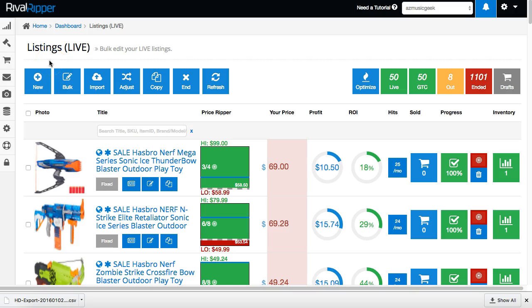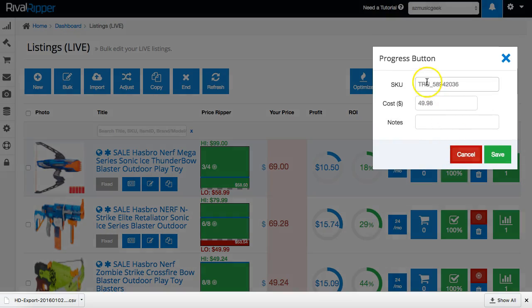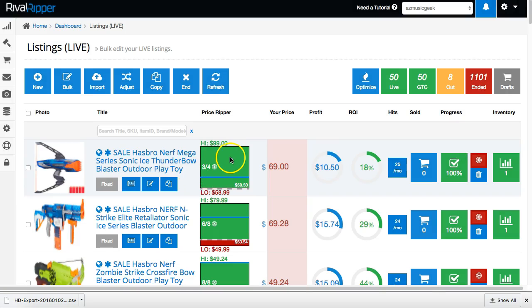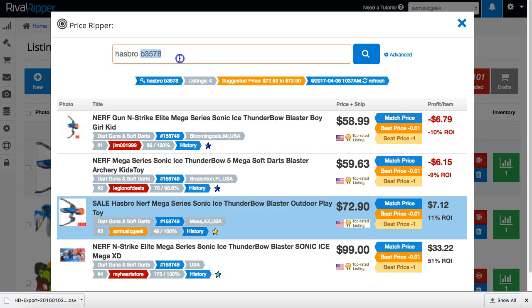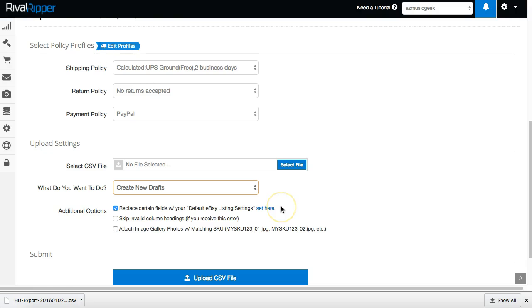The other thing about importing your costs is that when you use the import tool, you have a CSV file with 2 columns, or 3 columns. One is the SKU, which you can see here. Here's my SKU, and then the cost. And if you're using the Price Ripper tool, you're going to have your keyword, which goes here. So that's really all there is to importing.